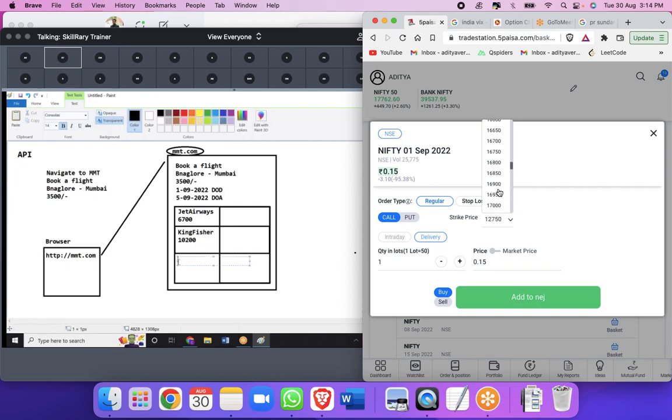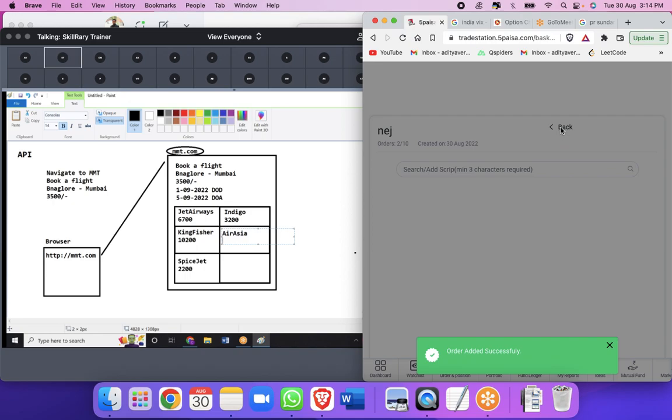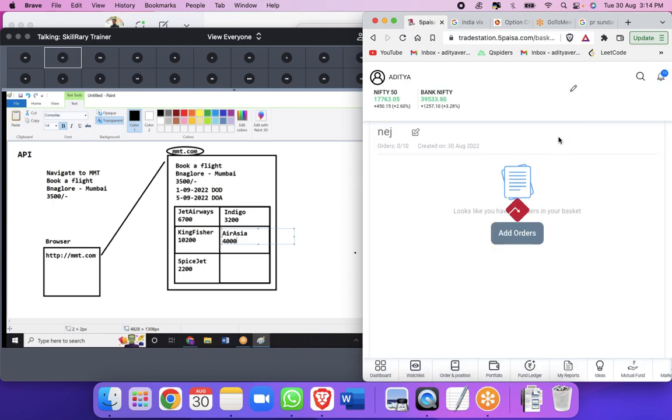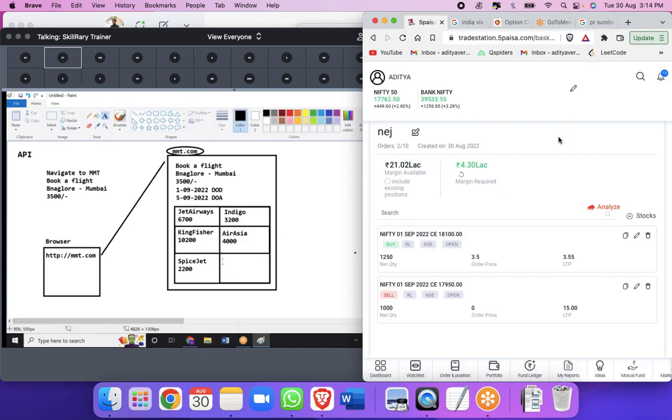Something like this. It will give me SpiceJet, price is 2,200. It will give me Indigo. The UI might be different, so it is telling me 3,200. Similarly, AirAsia will give me 4,000.